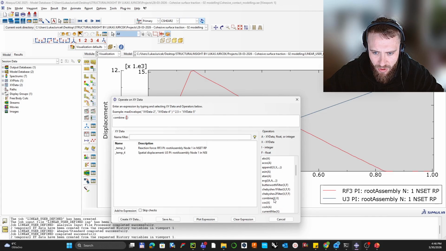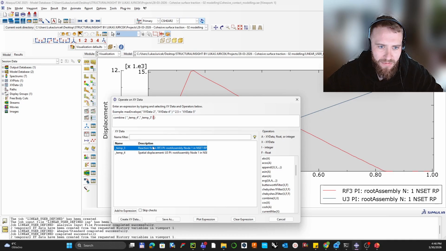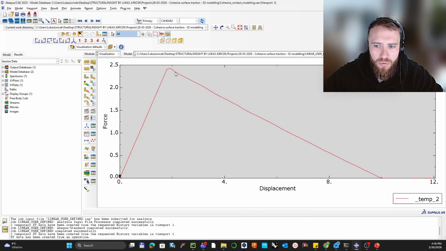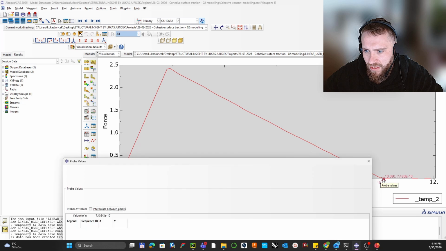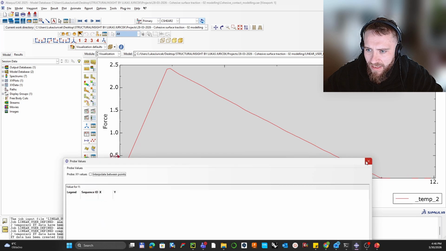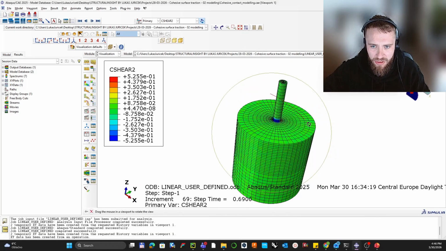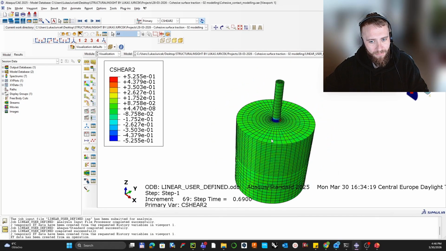I will take U3 and put there the force divided by 6,283. Once I do that, as you can see, I'm reaching 2.5. Here is 10 millimeters. So it's exactly the same as the previous curve. So the damage has been assigned properly.